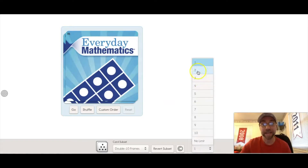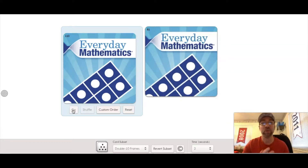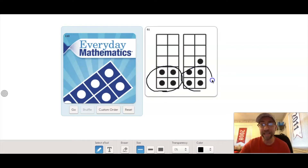Eyes ready — you're going to have two seconds to find out how many dots there are. I'm going to turn over that card. Here's how I solved it: I noticed that I had four dots on this ten frame and four dots on this ten frame — that's a doubles fact, four plus four is eight. And then there's one more, so four plus one more gives us nine dots. How many got nine? Awesome job!